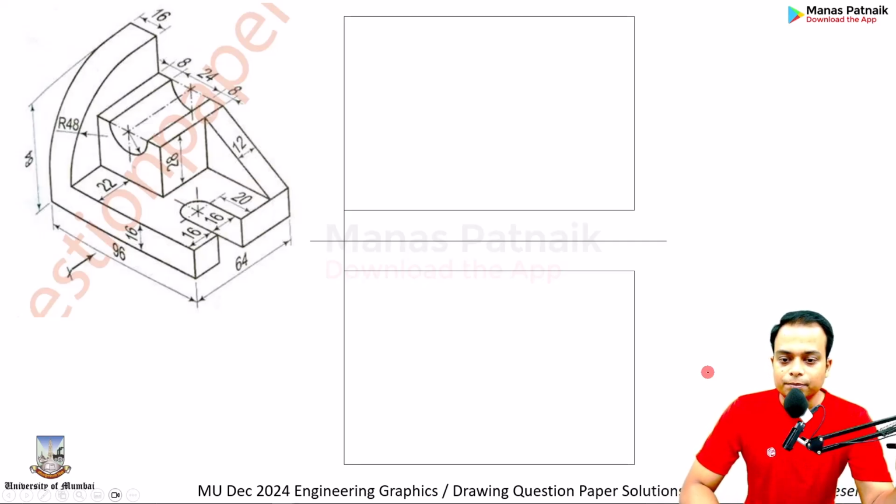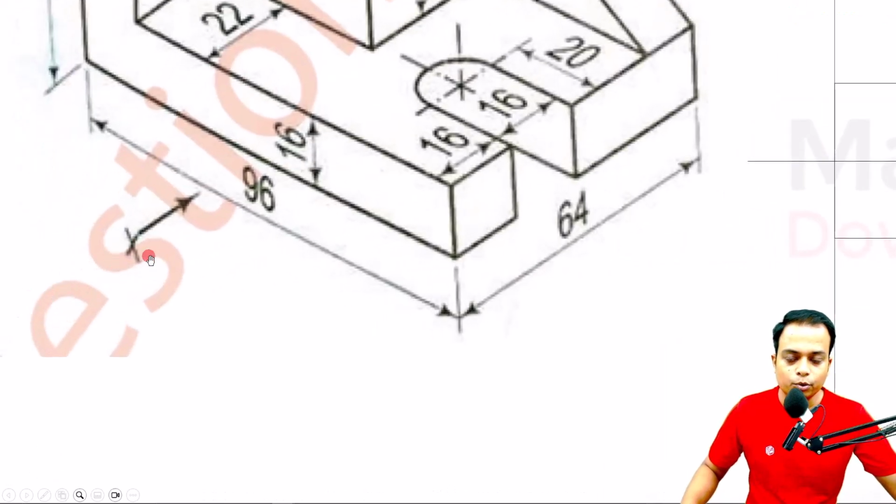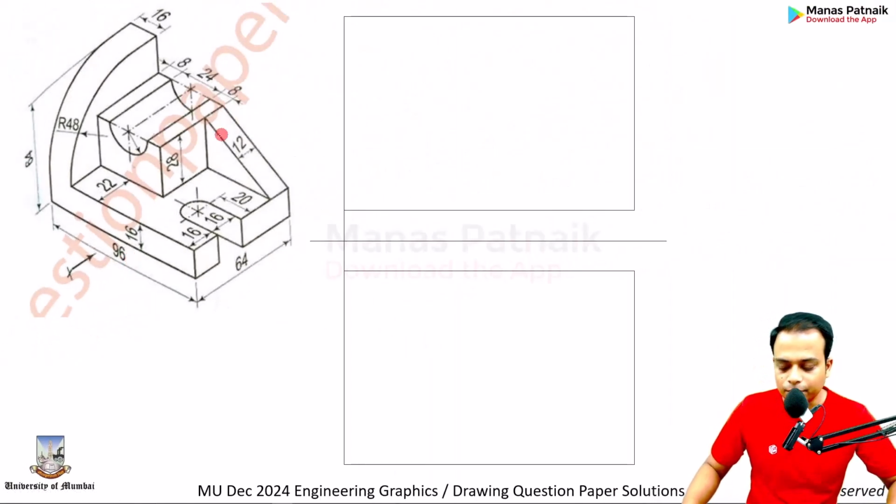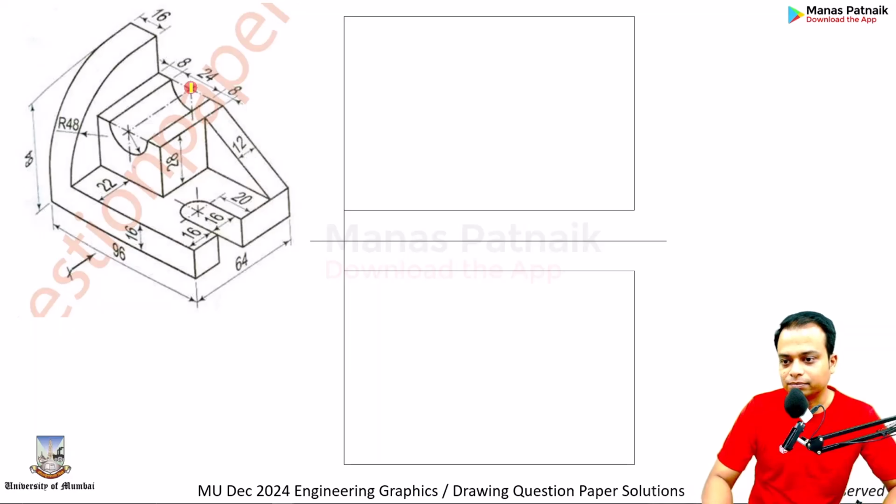What is the next step? Sir, it has been asked to create the front view when viewing from X, that is from over here. From over here, right? Okay, so what you basically will see, the easiest way to approach this question is to start by creating the front view.